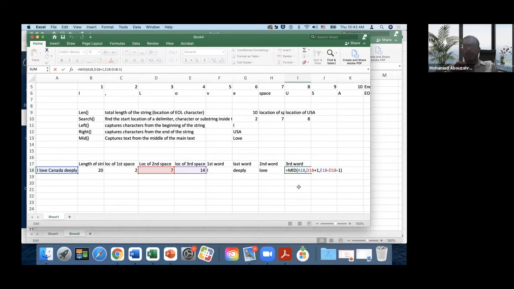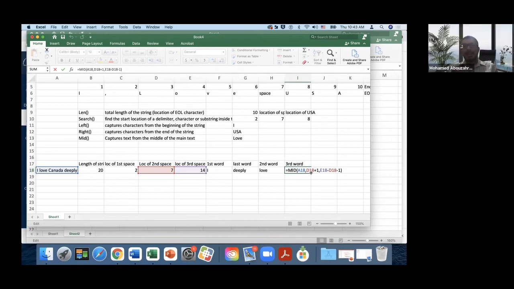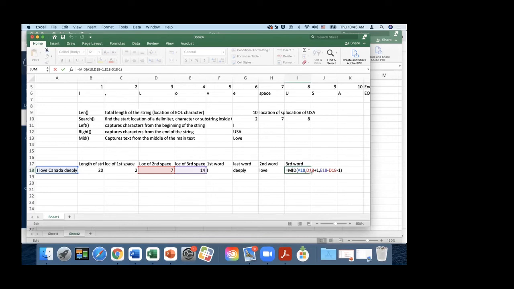When you are working on the exam or here, don't use explicit numbers. You use the location plus 1, and there is a plus 1. You don't start from 7. Oh, plus one. That's what I was missing. Yes, you are starting after the space, right? The word starts after the space, not at the space. Okay, I have got it now. Yeah, thank you. No problem.